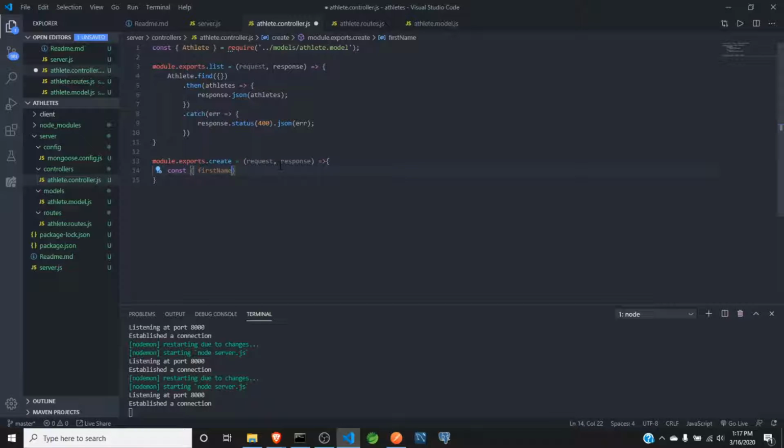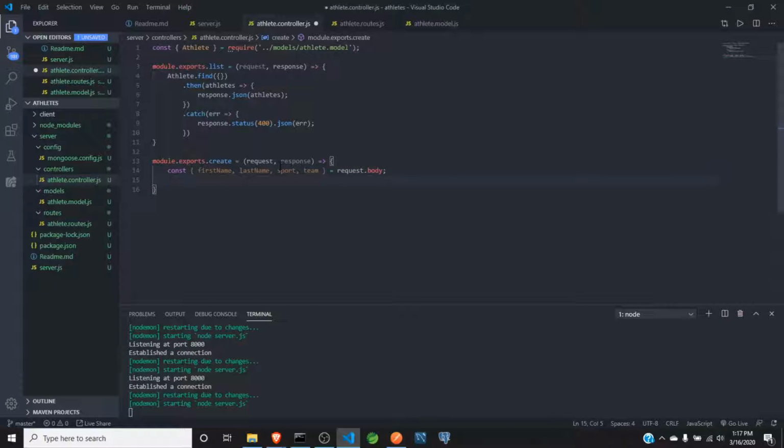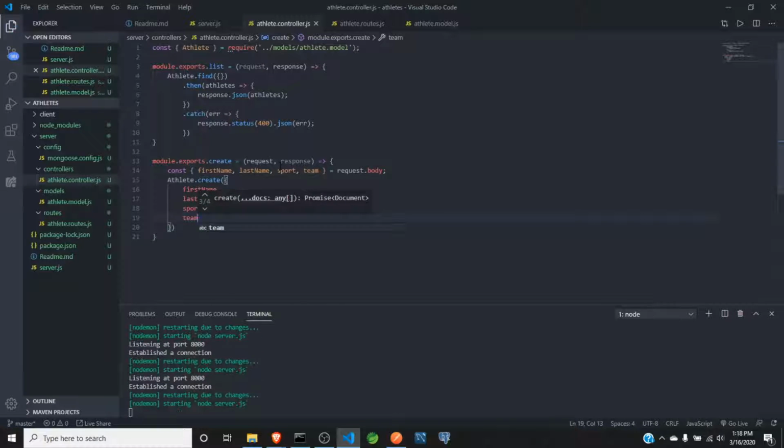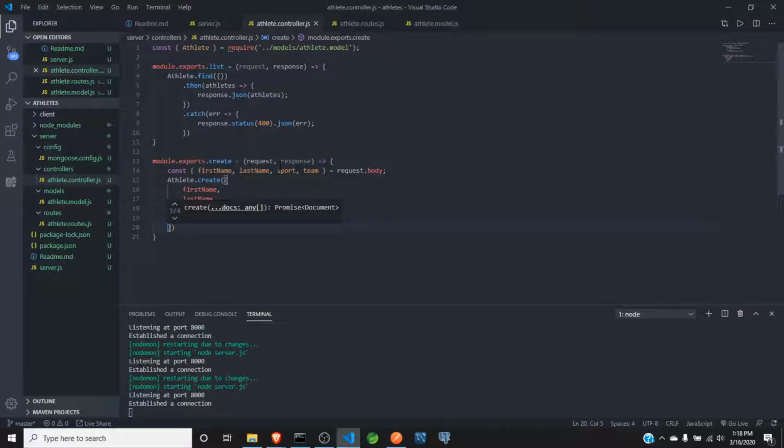We'll assume we're getting the first name, the last name, the sport, and the team from the request.body. Then we'll create the athlete by passing in the first name, the last name, the sport, and the team. And note, if we wanted to, we could have just passed in the request.body.